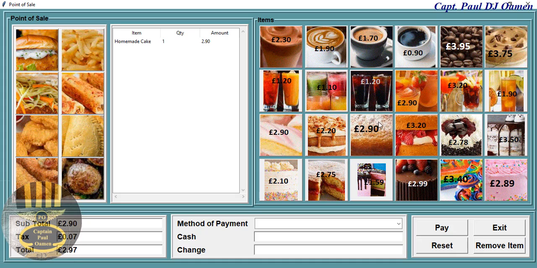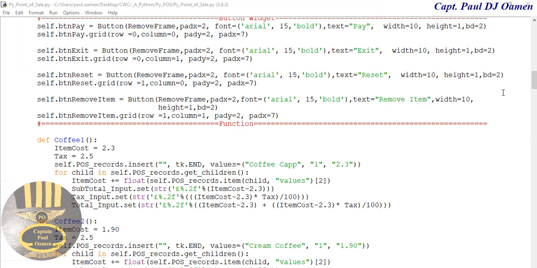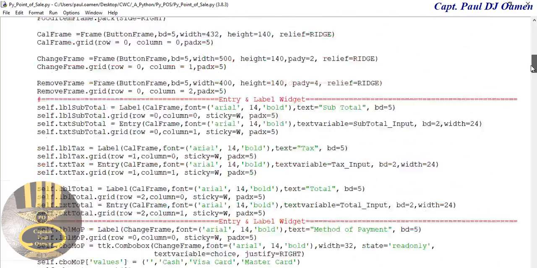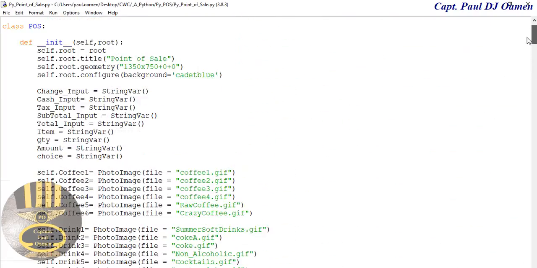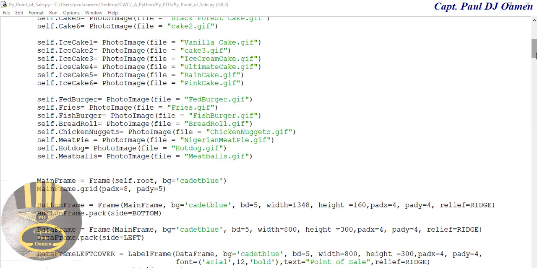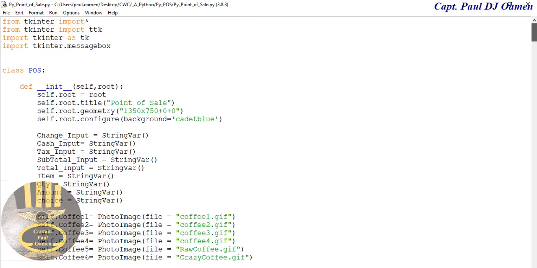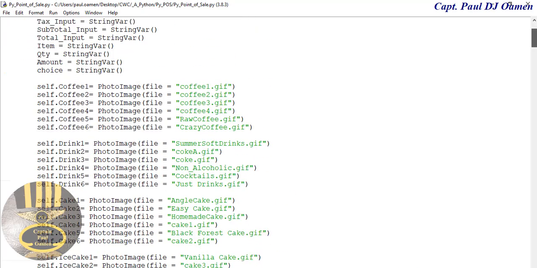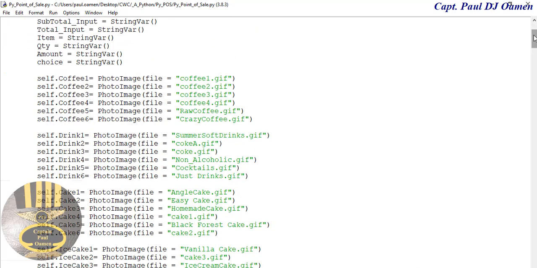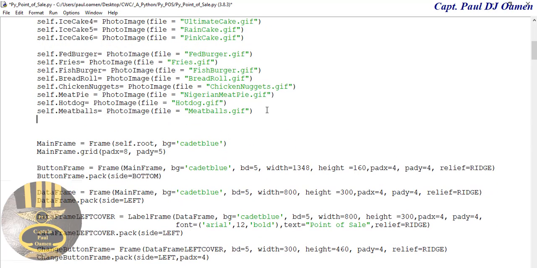Alright, so okay, let's take care of all these buttons. So I'm going to exit out there, and let's go up here and declare those functions here. Alright, and right underneath where I have all of my images, I'm just going to enter the following function here.